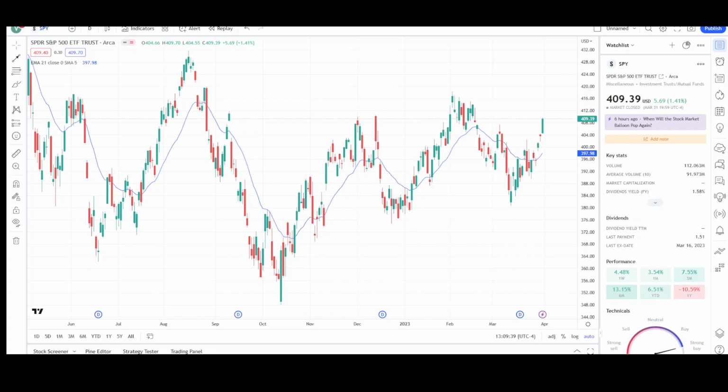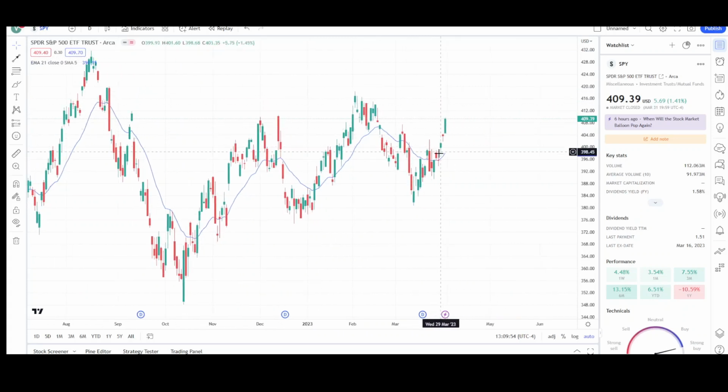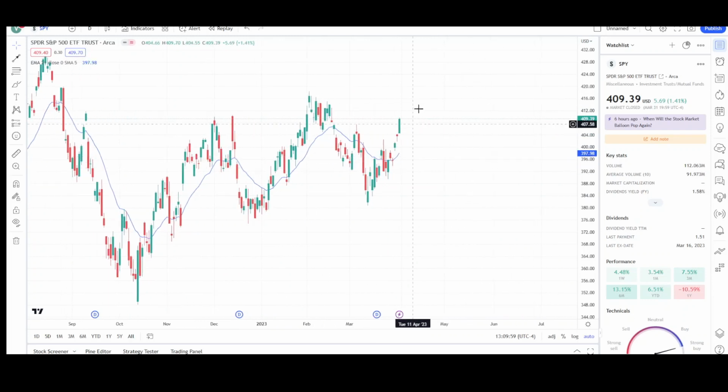I will first go over what I see on the daily chart and finish the video off with the weekly chart. So it's SPY Sunday, so let's go look at the SPY and figure out what it has done so far since last week and what it can continue to do. So it looks like the SPY continues to push up.